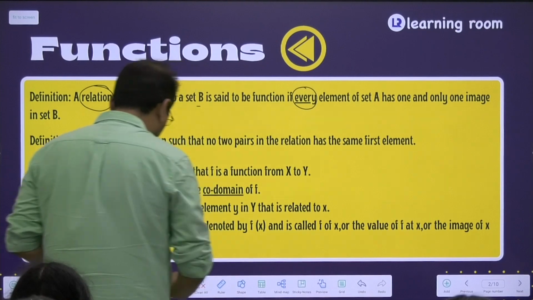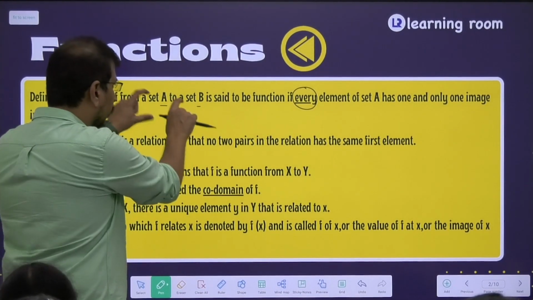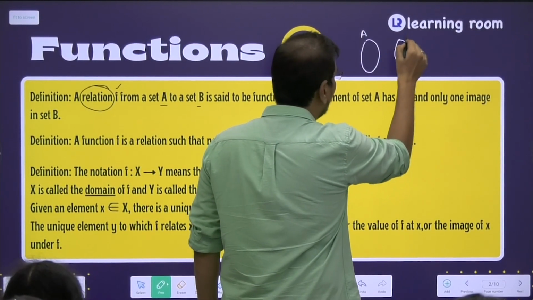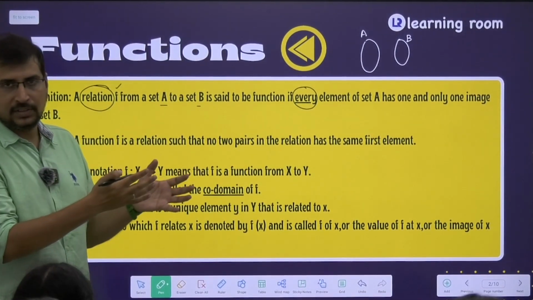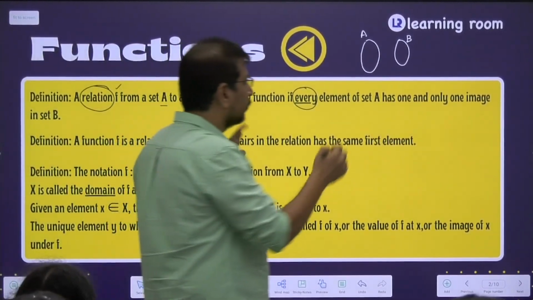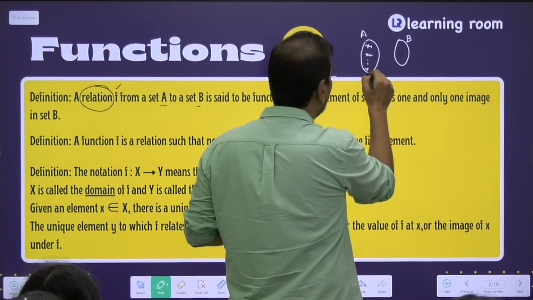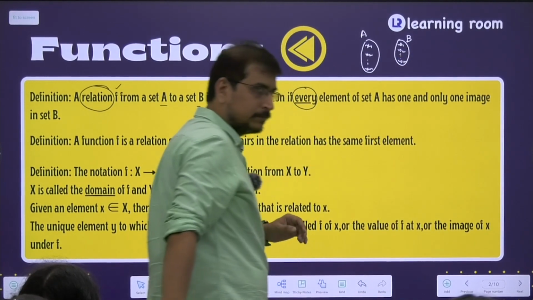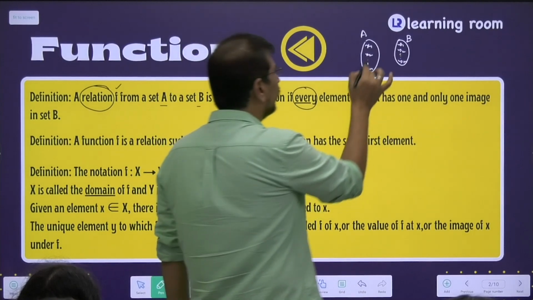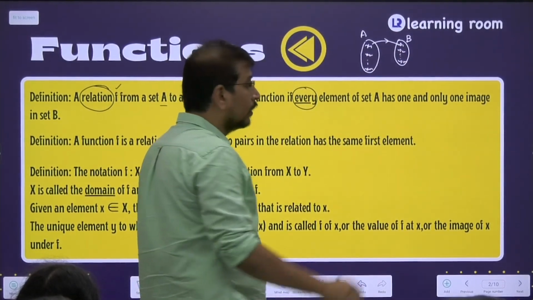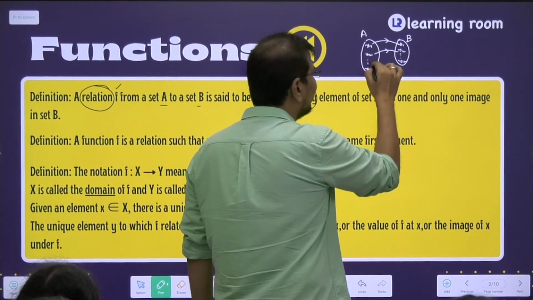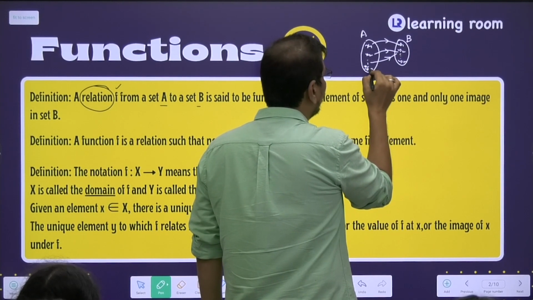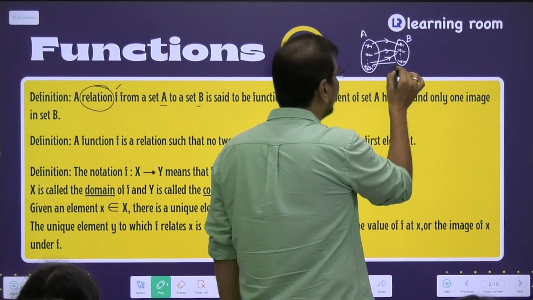Having said this, let's first try to understand what they're trying to tell from this definition. What do we basically have? I'll give you two sets, A and B. Obviously, both the sets are going to be non-empty sets. They contain some elements. For example, let me take this as x1, x2, so on till xn. Similarly, I have y1, y2, so on till yn. Let's say x1 is related to y1, x2 is related to y2, x3 is also related to y2, for instance. And xn minus 1 is related to yn.